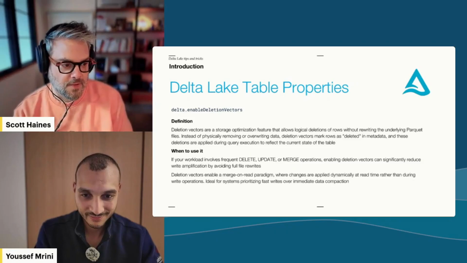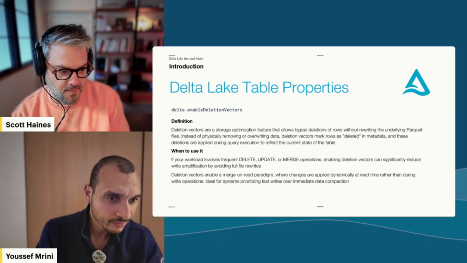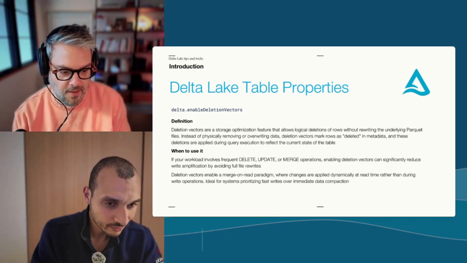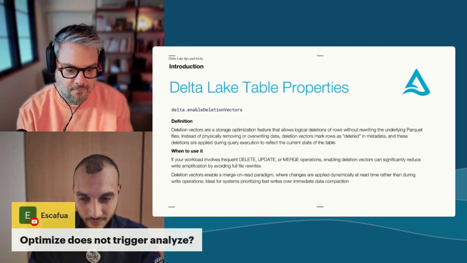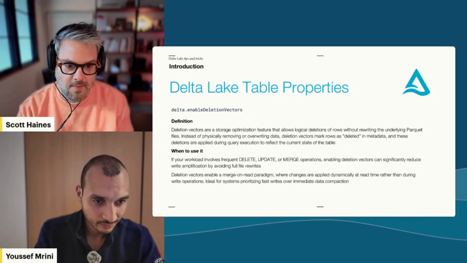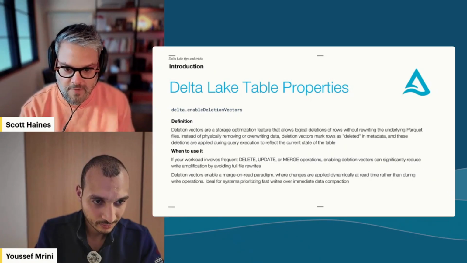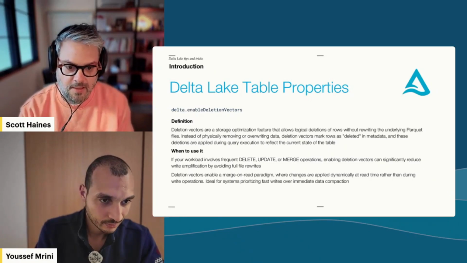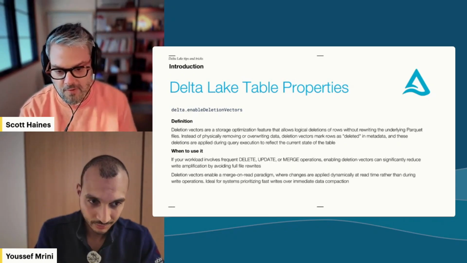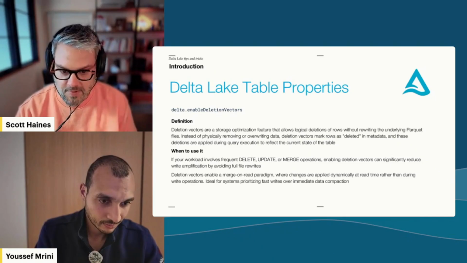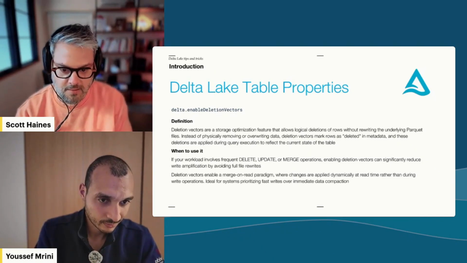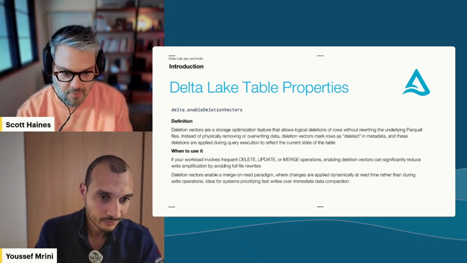Hold on. All right, there's another question, which wasn't really a question. It's more that optimize does not trigger analyze, and that's correct. The analyze functionality itself will go back and capture the statistics as part of writing. Whenever we're doing an add files or any kind of operation like delete files, within each individual transaction, the end of the transaction is where the statistics are captured before the commit occurs. And optimize is what we want to run when we're going to remove orphan data or older snapshots of the table over time.